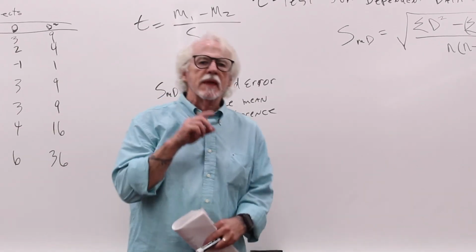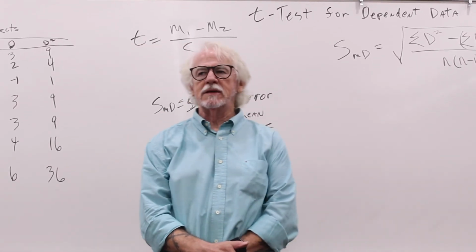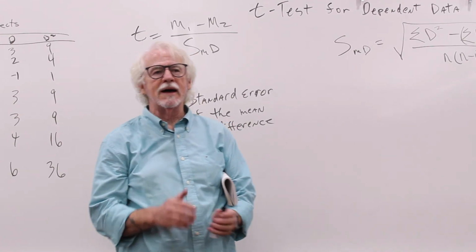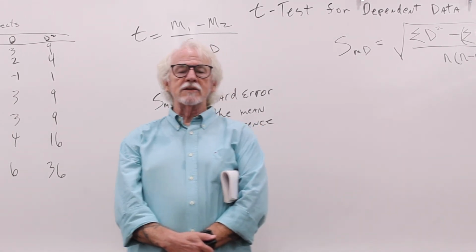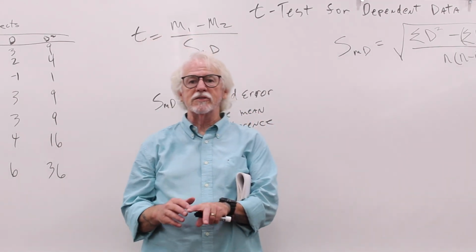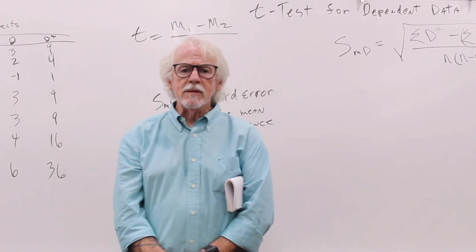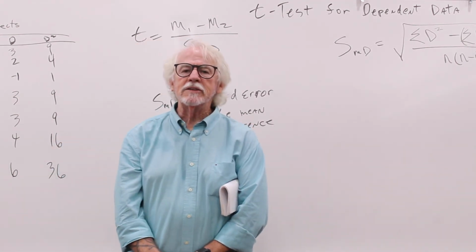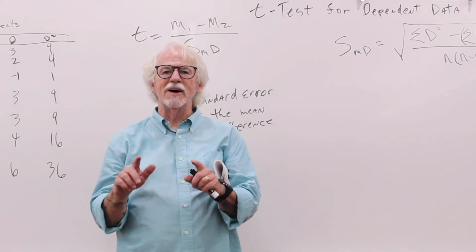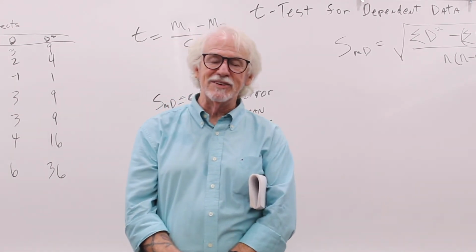Okay? Now we're going to talk about the t-test for dependent data. And remember when I talked about dependent data, I said our subjects have some kind of relationship, right? So we talked about the identical twins, fraternal twins, or just siblings. Right? Brothers and brothers are best, brothers and sisters are the next level down. But they have some kind of thing. And in which case now we're studying pairs. So we're going to pair them, right? Twin 1 and twin 2, twin 1 and twin 2, sibling 1 and sibling 2, right?